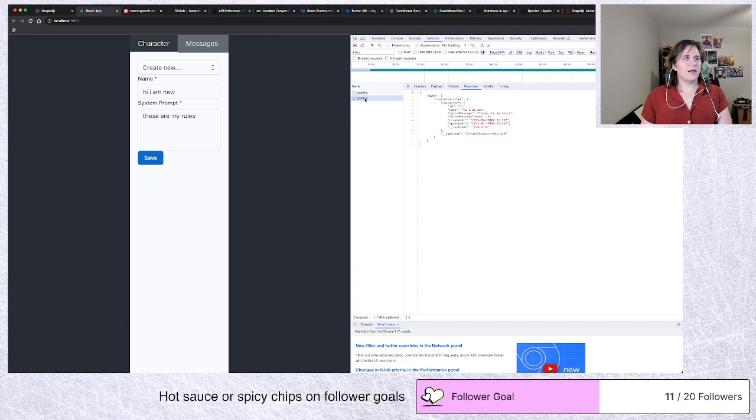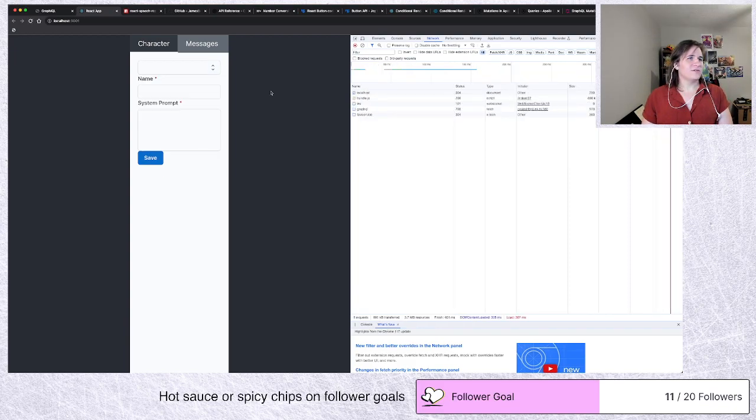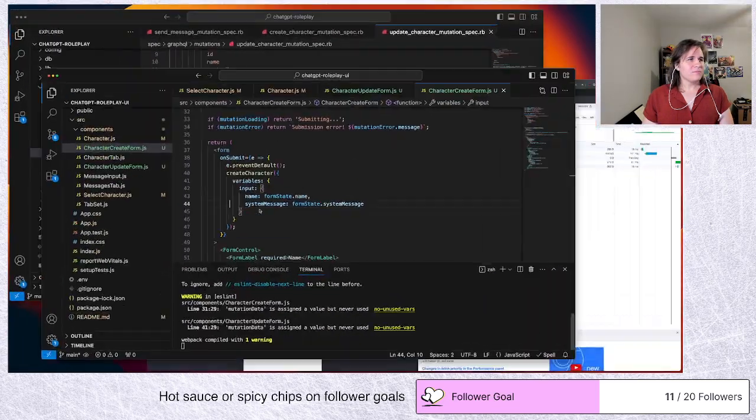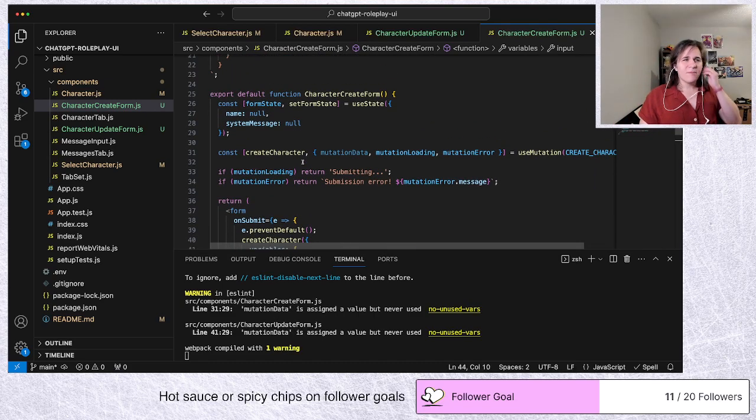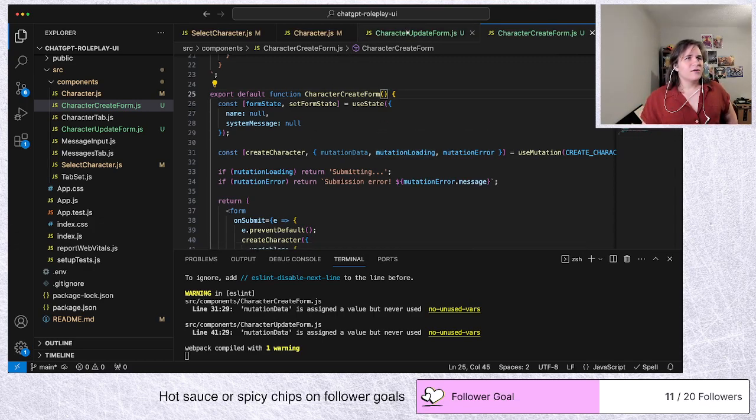Oh, I know one thing we need to do. If we refresh, it's going to be in the list. Sorry, a lot of talking. But what we want to do is pass in state management here.